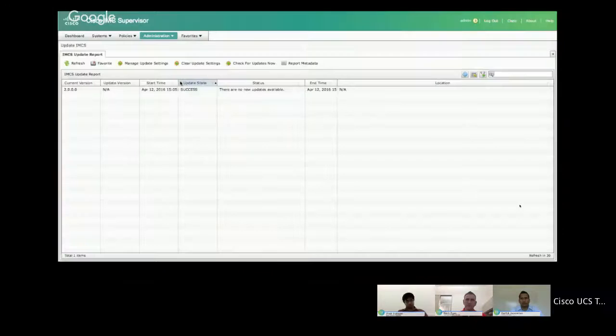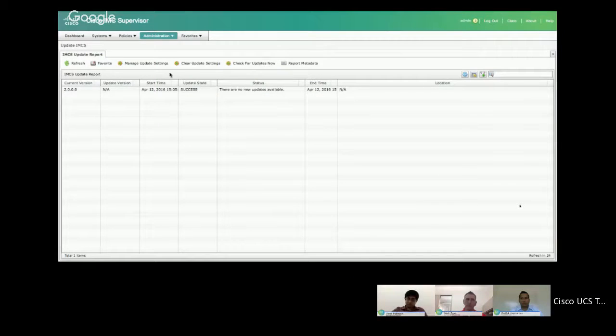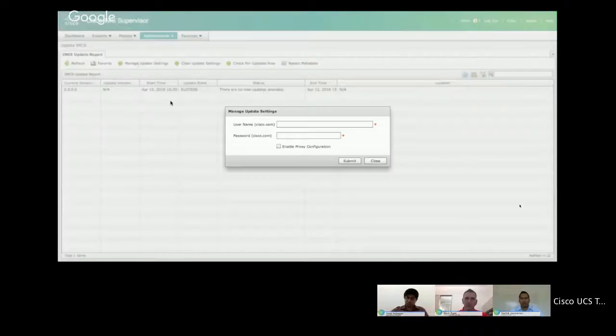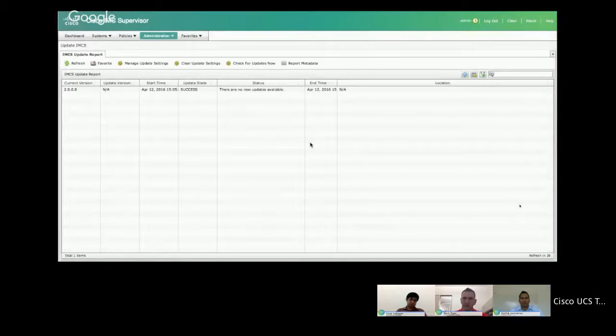So in the update IMCS, you have settings, and it already gives me a report that there are no new updates. Now I'm going to go ahead and tie in my Cisco credentials just to enable the feature, and tell IMC Supervisor to go ahead and check for a patch.